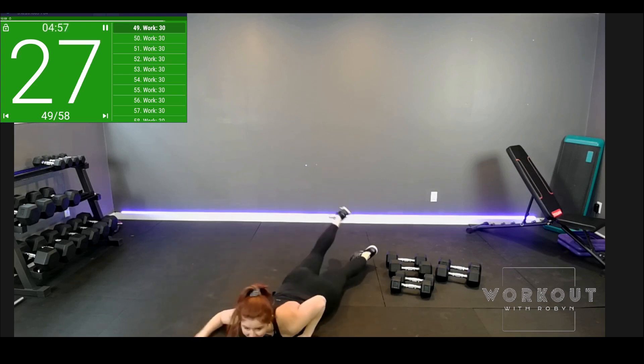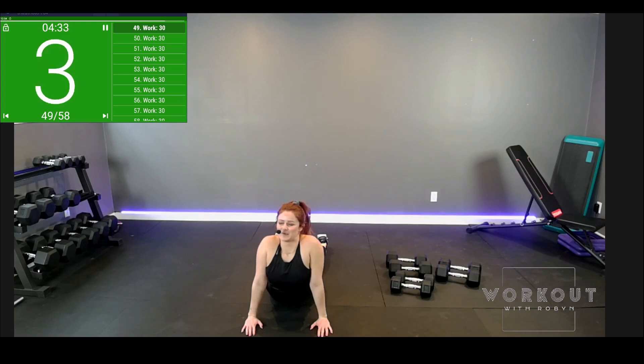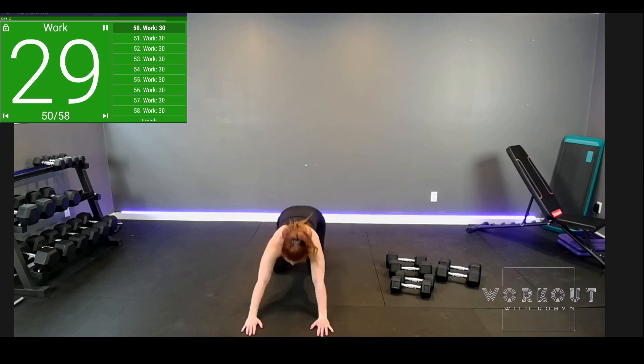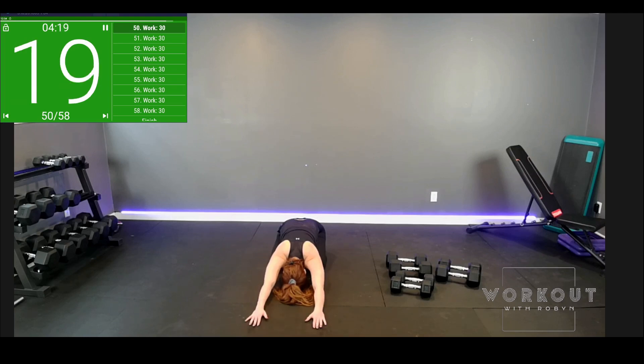We're going to roll over — face me. It's not a yoga class but we are going to do sphinx pose. Stretch it up — try to lift your hips off the floor, bones aren't touching. Back bend. My arms are shaking. Top of the hips working right now. Child's pose — we'll just hold it. Sink back: if you can, match big toe to big toe, knees outward, arms stretching overhead. This probably feels so nice. This move is great for digestion, good for your hips, stretches your upper body.